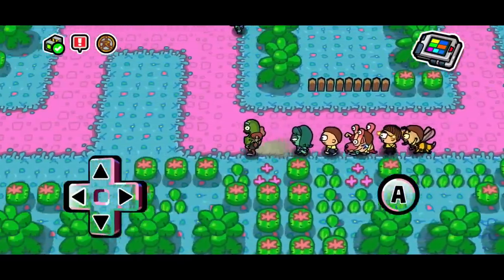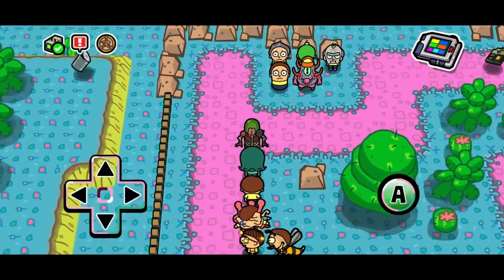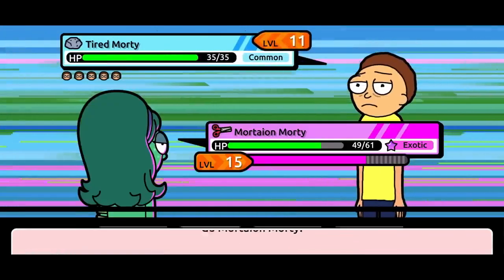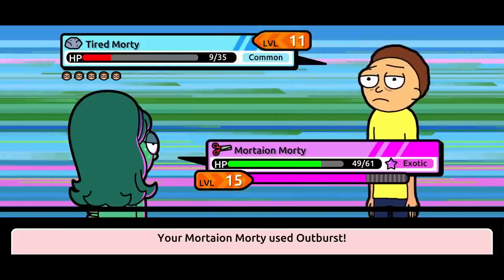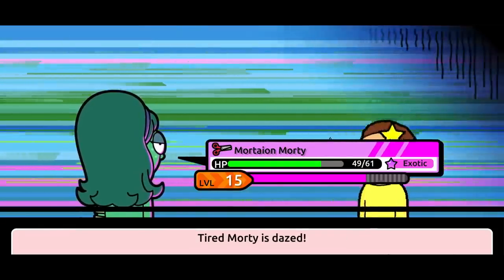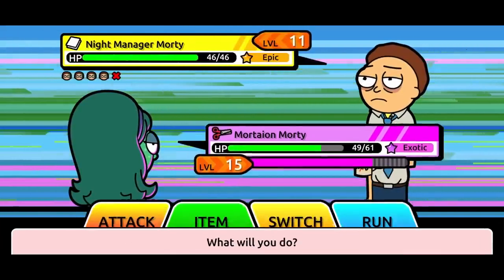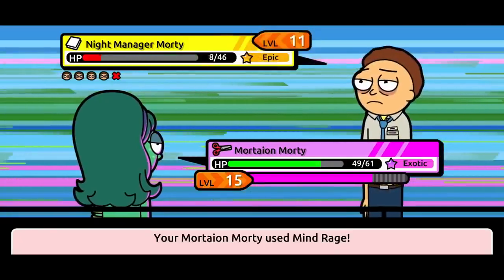But afterwards, we entered another dimension, actually running into another Mortian Morty in the wild, which I decided to capture, but actually never ended up adding it to the party. And eventually, after defeating some NPCs, I made it to the Rick of this dimension named Bubblegum Rick, who first sent out probably the most normal Morty I'd seen since our normal Morty, named the Tired Morty. Basically a tired version of the normal Morty. And then his next Morty was pretty normal as well, named the Night Manager Morty, who looked exactly like the Tired Morty, just with some manager clothes on.